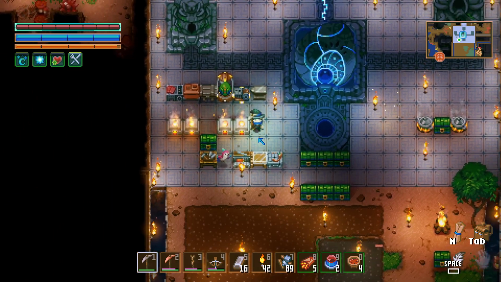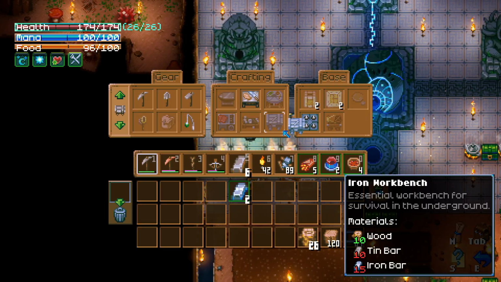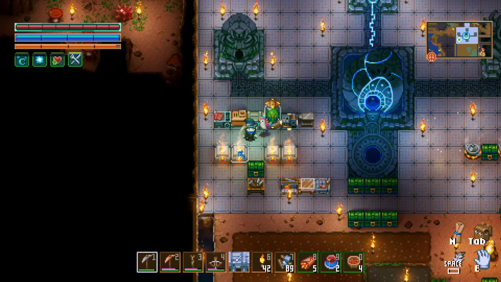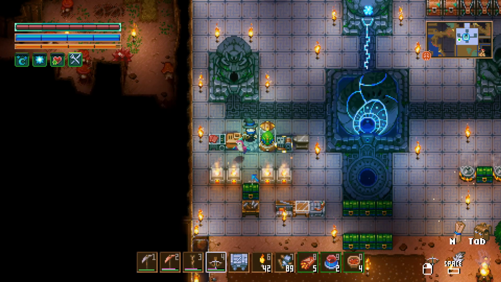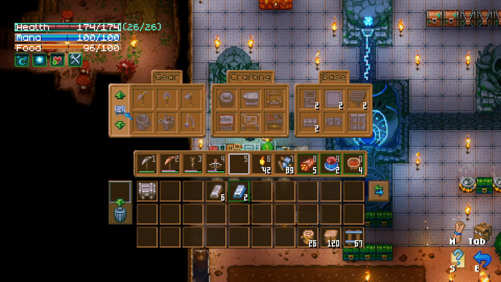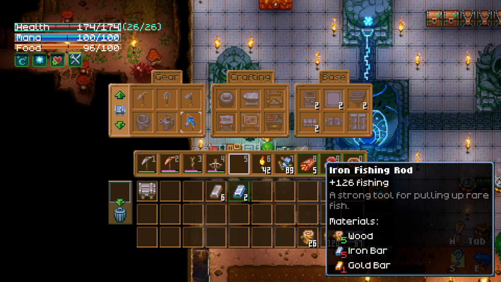All right, so now I should have enough from what I see here. 15. Make our little workbench. Boom, boom, boom. We can smash the other workbench up now, and we can replace this workbench. And here we go. Now I can make lots of different things, including a larger watering can, which is going to be very helpful. A bucket.